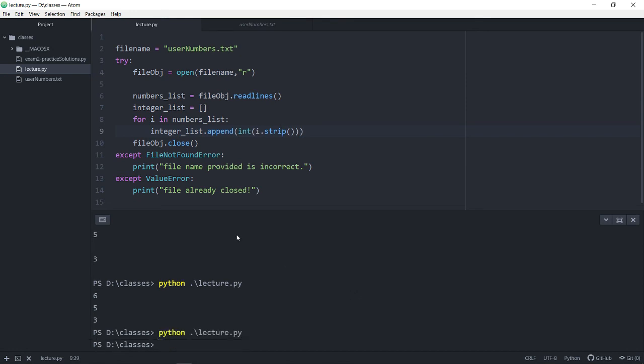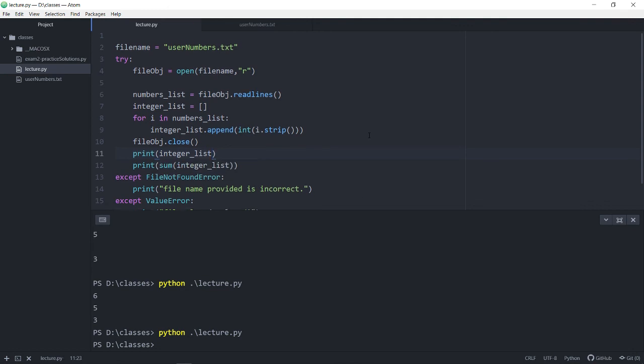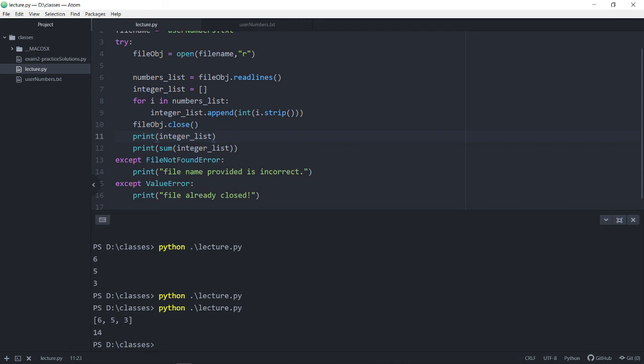You won't see anything happen, but now I can say print sum of integer list and also print the actual integer list that we found. So it's the list of numbers 6, 5, and 3, and their sum is 14.